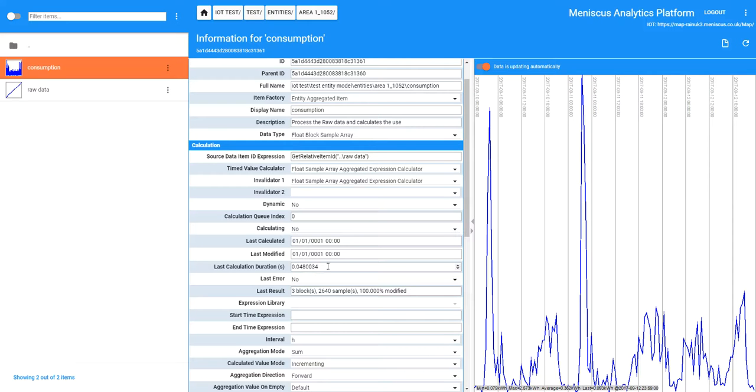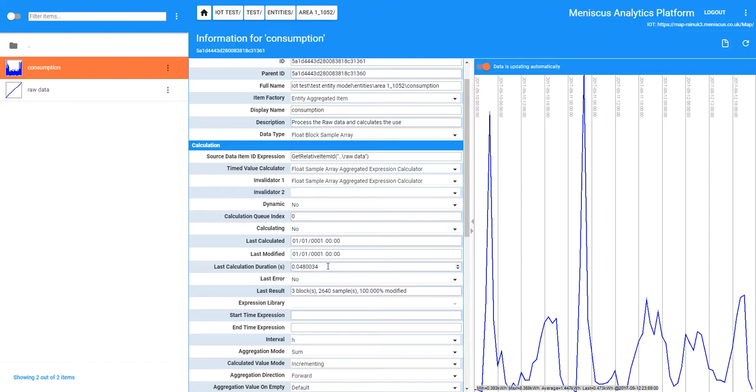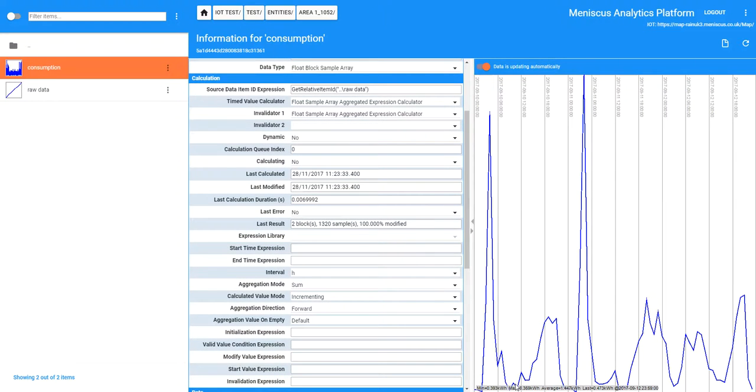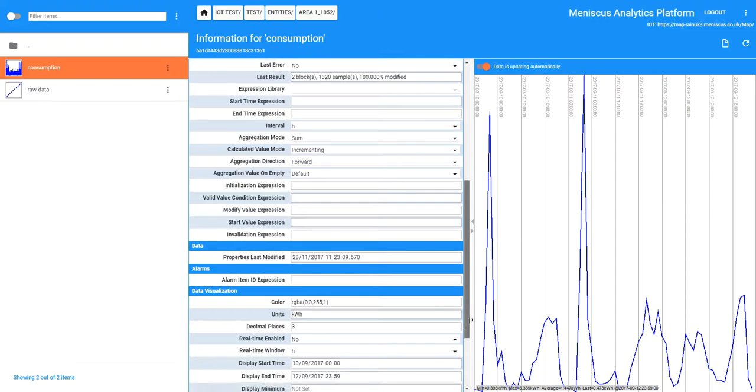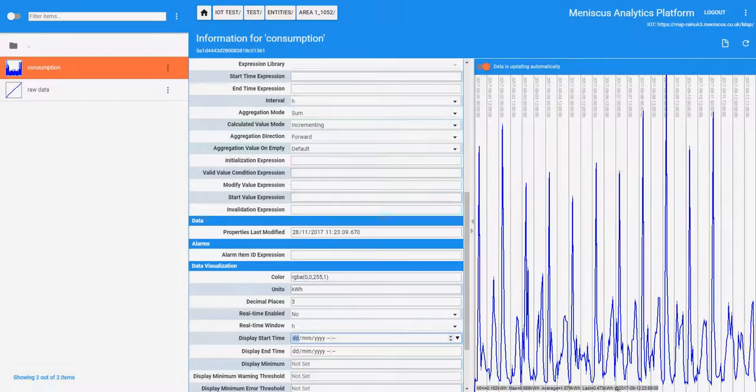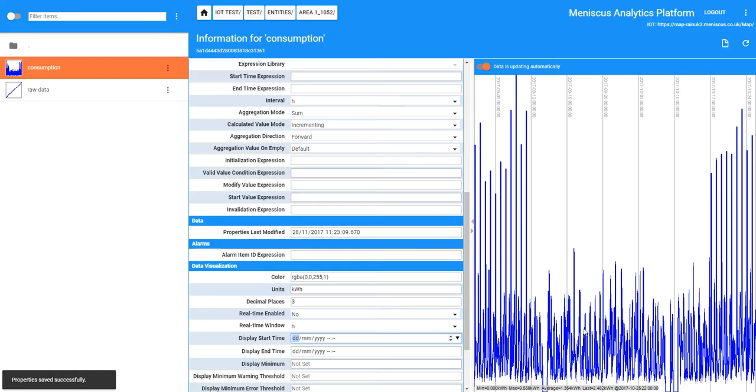It actually gives you the calculation times here. So the last set was done in just under, not a fifth, it's a 500th of a second. So that just gives you some idea, and the rest of the time it's just loading the data and reprocessing, etc. So that's now been calculated. So we've now recalculated that into hourly increments, and if I just want to see all the data again, I can just delete this set down here. And that's now my hourly data for the full data set.